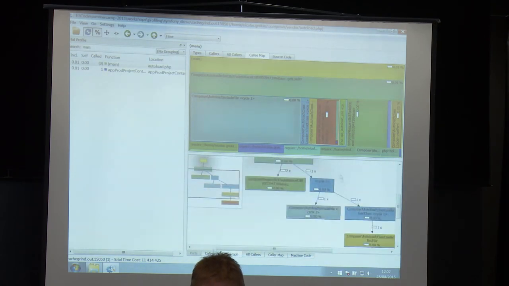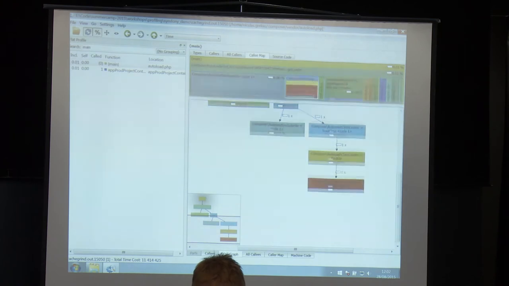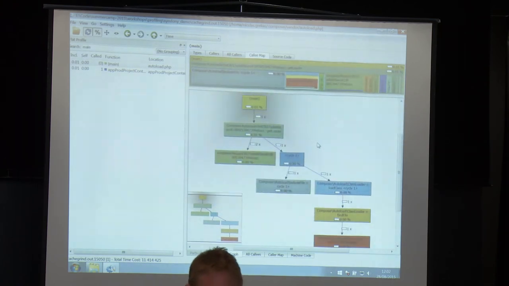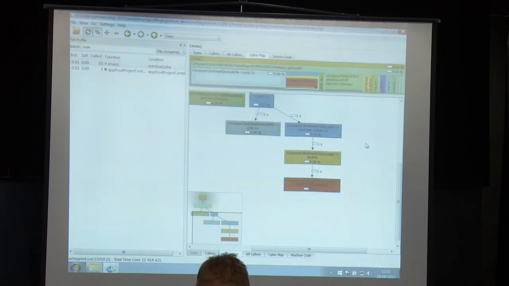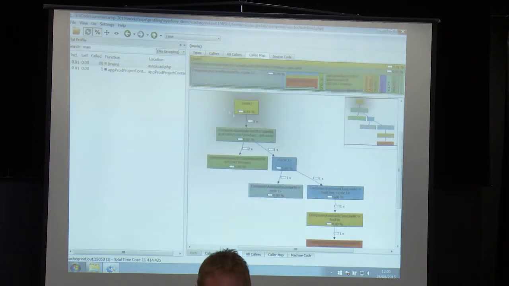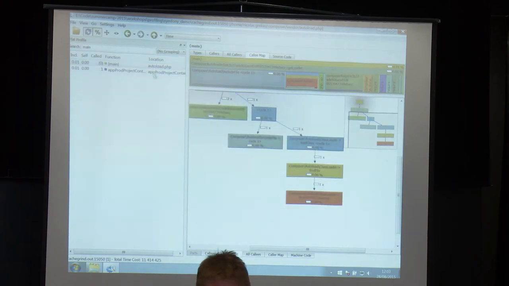Okay, so this is the same kind of tool. So this also represents a call graph, and basically it's the same information that Blackfire displays. So we have main that is calling composer, autoloader, initialization, and so on. So this is a call graph of just one function call. I don't know why and what happens. I think XDebug profiling is harder or doesn't work well with the internal PHP server.